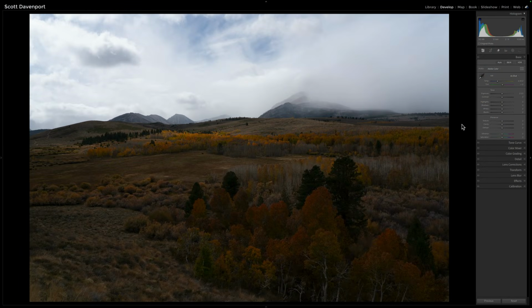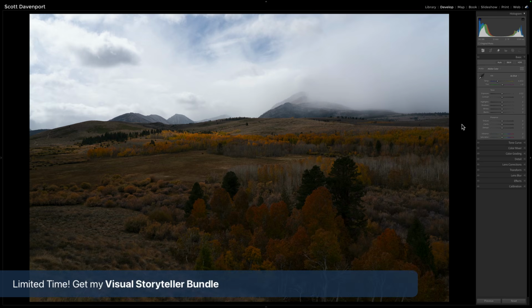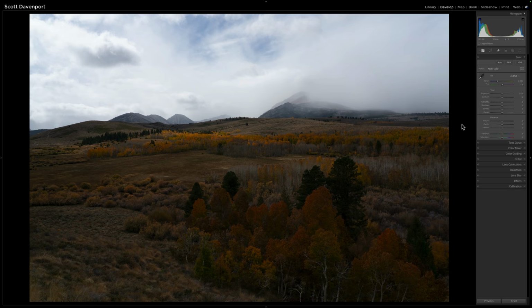Starting with the image assessment, what is the story I'm trying to tell here? What is the photo all about? It's about this fall foliage, these beautiful autumn tones. Yeah, the photo is kind of dark. That sky is overpowering the brightness on it. Some other things I notice is the left-hand side of the image is kind of empty. That's not helping my story. I need to be focused over here with a good bunch of trees in the foreground, this nice little midground. The sky is nice, but the sky is going to be a secondary player. I can get this type of sky, even the misty hills, in a lot of places. I can't get this type of foliage everywhere, and certainly not year-round.